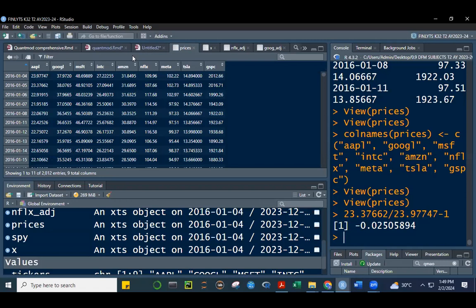All right, so how about for these two daily dates? Same thing, this divided by this. So what do you think, class? If there are 2012 observations, how many returns will we have? Could you answer that, please? If there are 2012 entries or observations, how many returns will we have? Take note that returns always takes into consideration the period. So how many returns are we going to have? Anyone, please? Kindly chat.